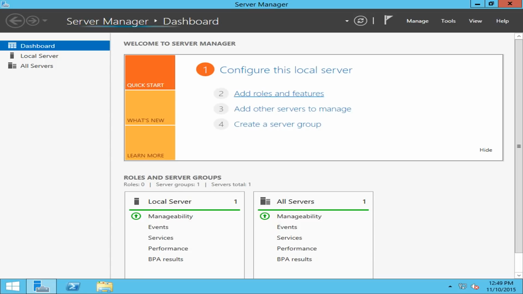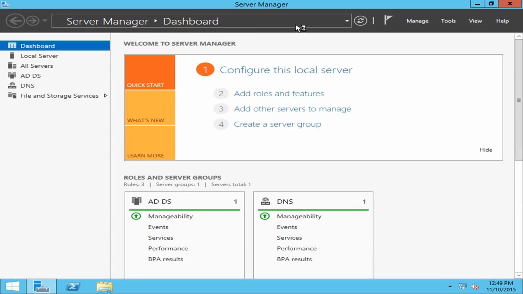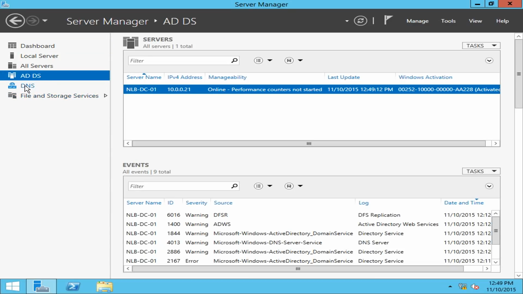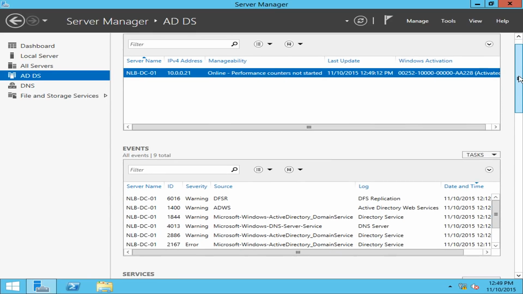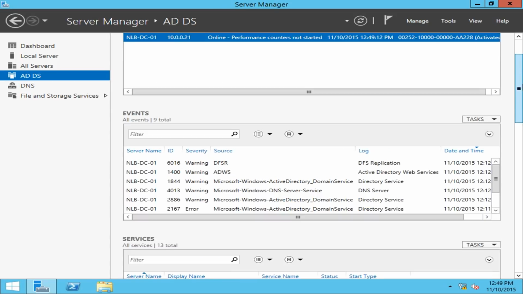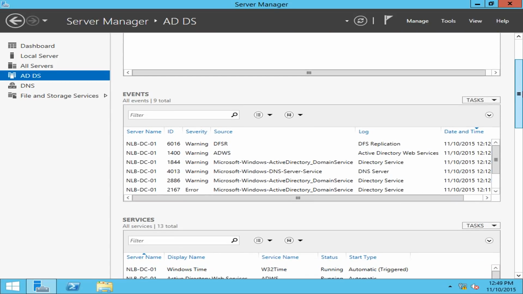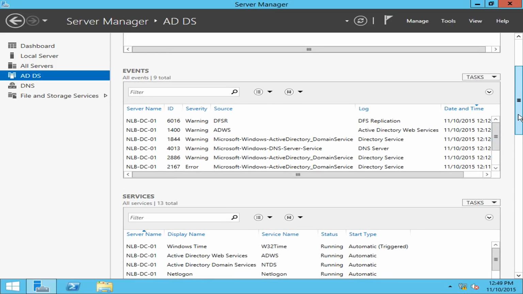It will load the server manager, and this time on the left side you will be able to see the additional roles that we've installed, the ADDS role and the DNS role. If you check the server manager overview here, you will be able to see important information like events related to Active Directory, and from here you can monitor if you have any errors or warnings.